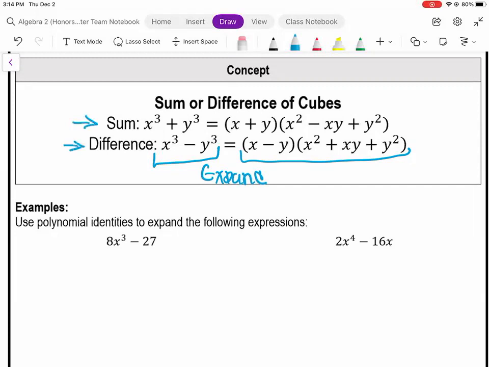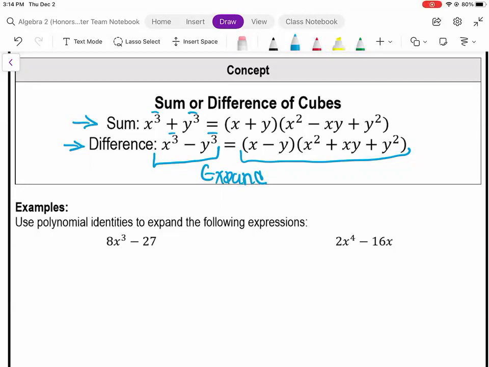And notice also that they all have to have a cube. They have to be perfect cubes. Just like there's a perfect square, like for example, the square root of 25 is a perfect square, the cube root of 8 is a perfect cube because 2 times 2 times 2 is equal to 8. So we're going to be working with cube roots.